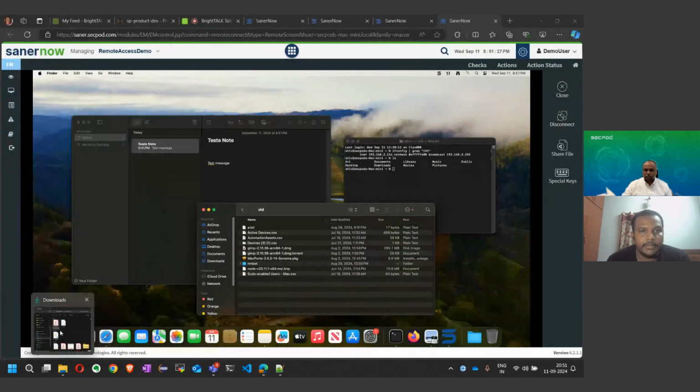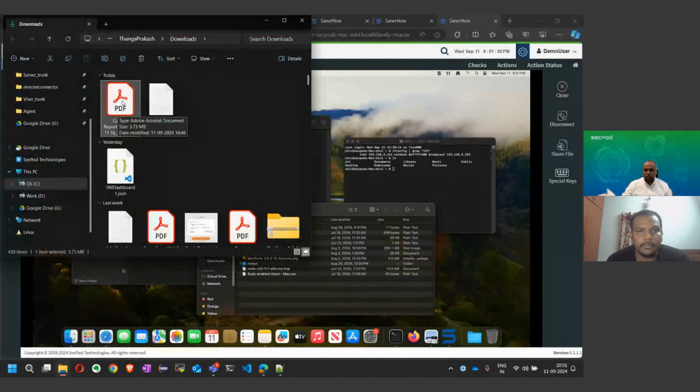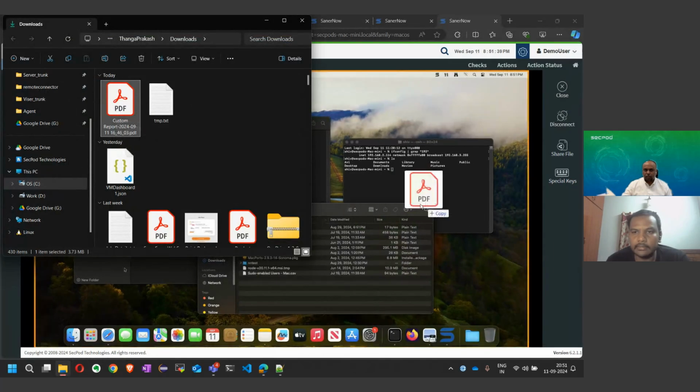I have one PDF document in my local downloads folder. I'll try to transfer it to that remote Mac machine. Transferring is as simple as drag and drop. I'll just drag that file and drop it on that screen.